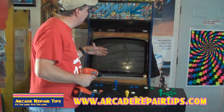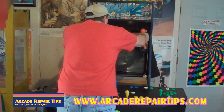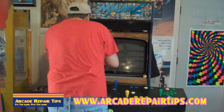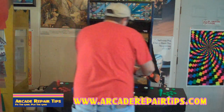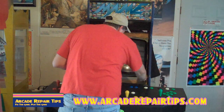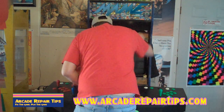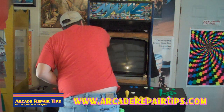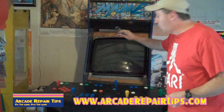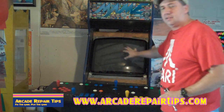Instead of putting in just the screws that they had in there, I'm going to put a carriage bolt in — we won't have to worry about this again. We'll just drill four quick holes, stick the carriage bolts in there. Now we're just going to tighten the nuts — put a washer on the back side; you could put a washer on the front side if you needed to. Make sure this monitor is good and in there. It won't ever come out.